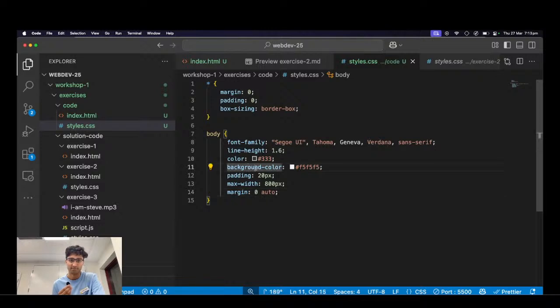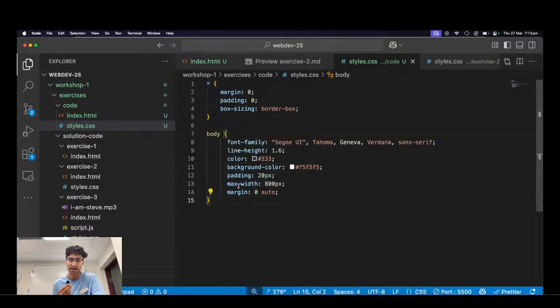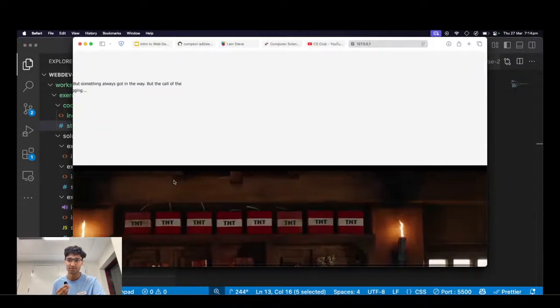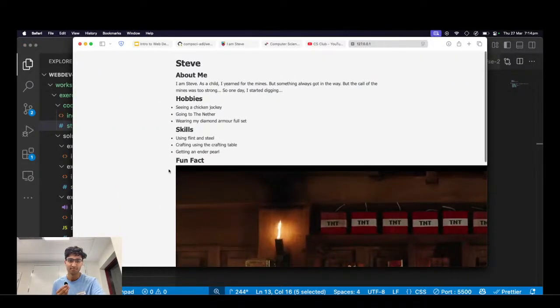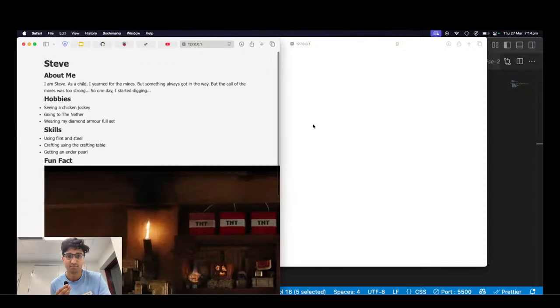And then we have a background color, which is an off-white, adding some padding, adding some margin, so it should center it, and also the max width, which just determines the max width of the content. So now you can see it's been shifted to the right, basically. Let me make it bigger.